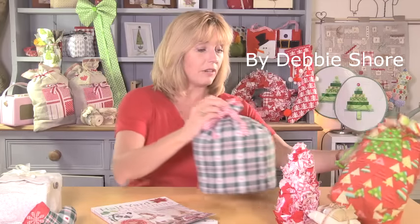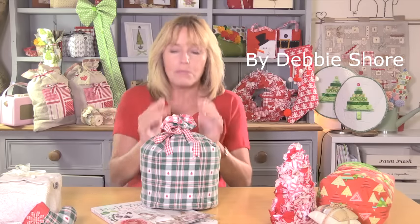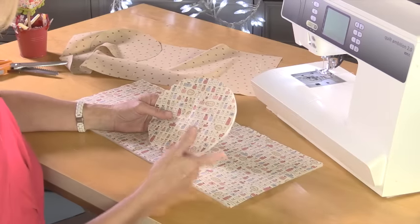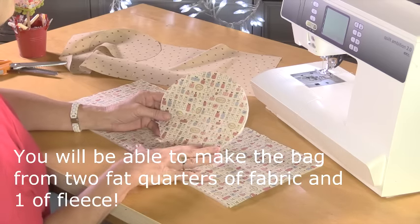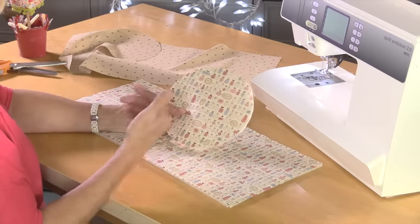In this video I'm going to show you how to make a really simple gift bag, and this is it. You can make this in any size that you like — small ones, really big ones — and decorate it with any kind of fabrics, ribbons, bows, baubles, and appliqué for Christmas time, or you could even make it as a doorstop to use all year round. This version is a slightly different size and design to the bag in the book, and I've made it using two fat quarters, so it's slightly smaller than the eight-inch base bag in the book.